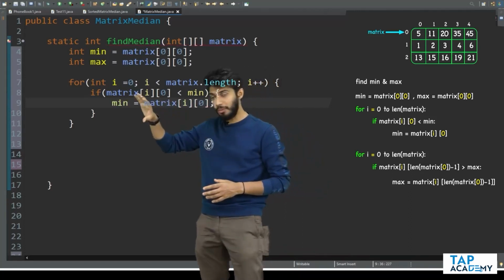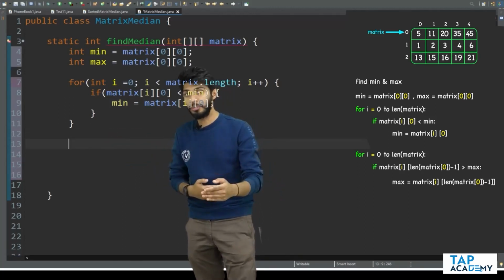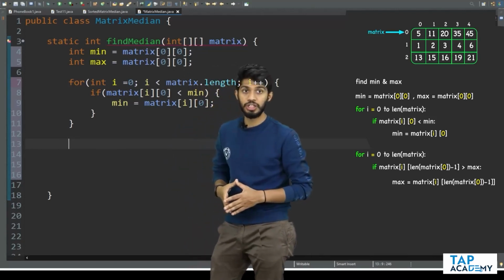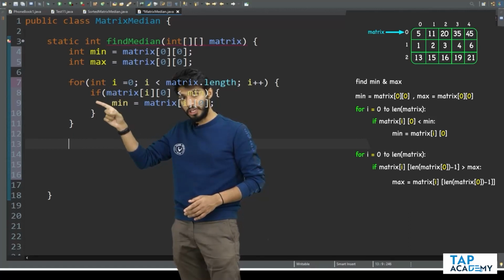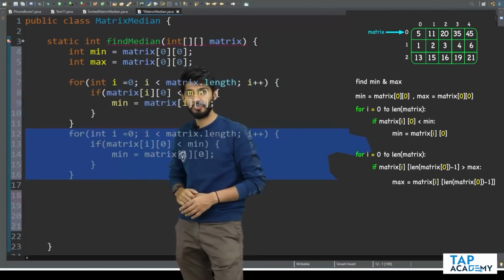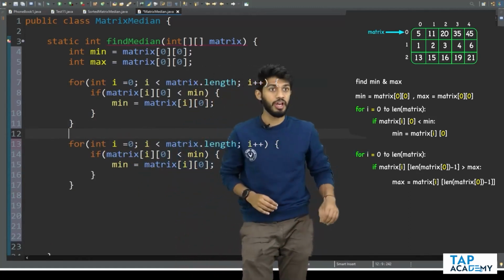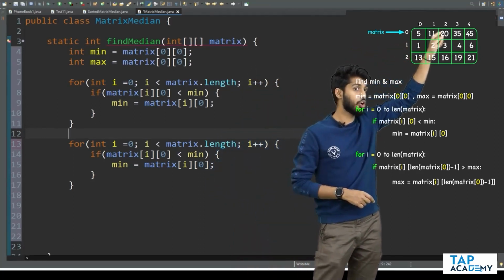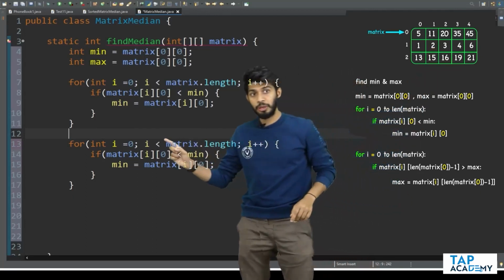Now once I come out of this loop, I will actually get the minimum value. Now I need to find the maximum value as well. So to find the maximum value, I need to just duplicate this same thing and do some minute changes. So I will duplicate the same thing. Leave one space. Now even in maximum value, I need to traverse the same rows over here, but the column value changes. The column value is nothing but the last column. So loop remains as it is.